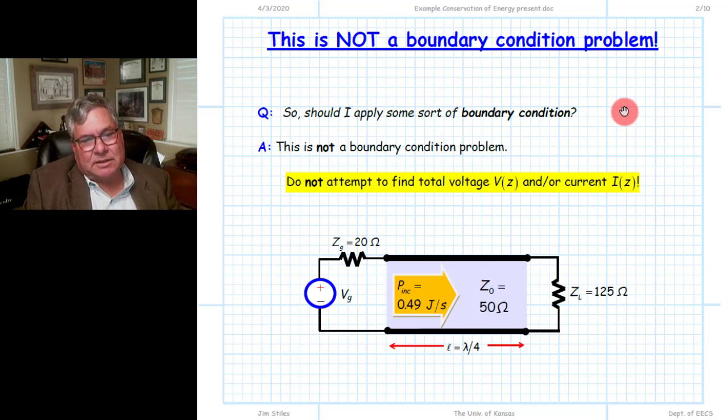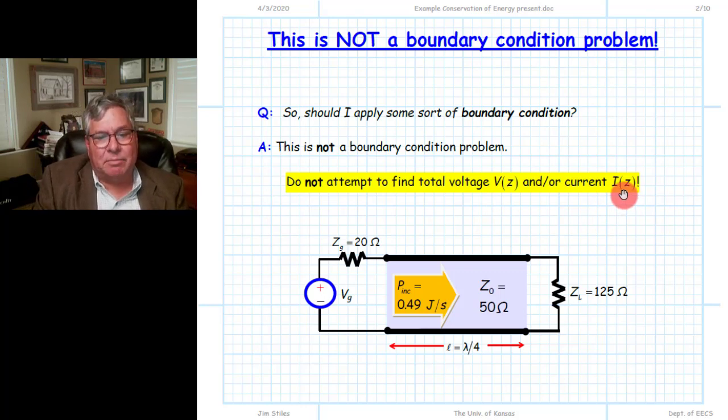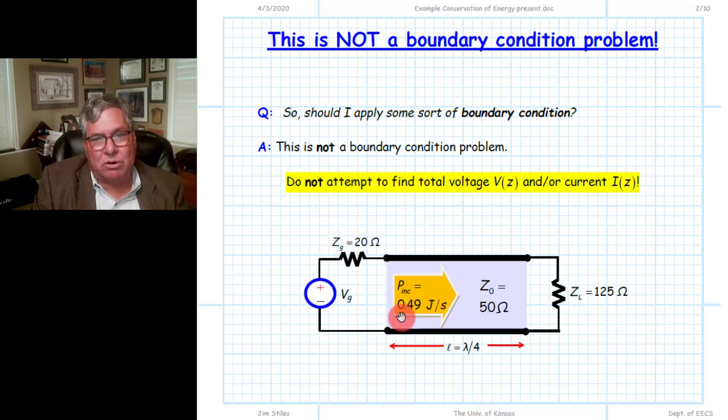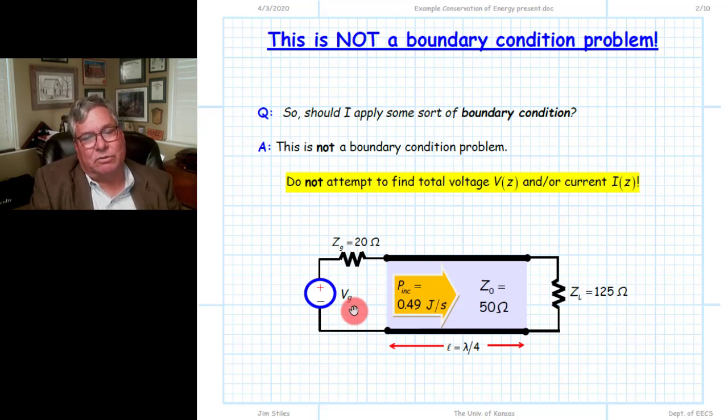Perhaps the most important thing to realize about this problem is that it is not a boundary condition problem. It is not a problem where we need to determine the total voltage or total current. We don't need to really determine any complex values of any form. Really kind of an academic problem here. For some reason, we know what the incident power is. And so this is a problem where we're going to use our relationships of the power, the different kinds of power of a transmission line: delivered, absorbed, net, incident, and reflected. And from that, we can determine the answer to the question, which is the magnitude of VG. Notice we're not trying to find the complex value of VG, simply the real value, which is the magnitude. And of course, that we can determine from knowledge of energy, rate of energy flow. So let's see how we do that.